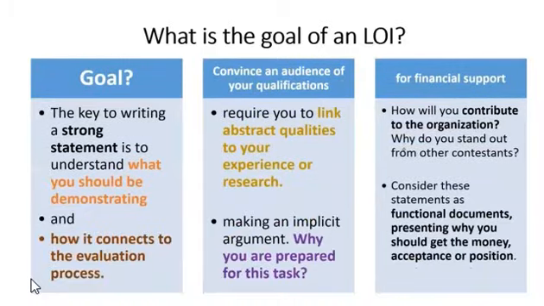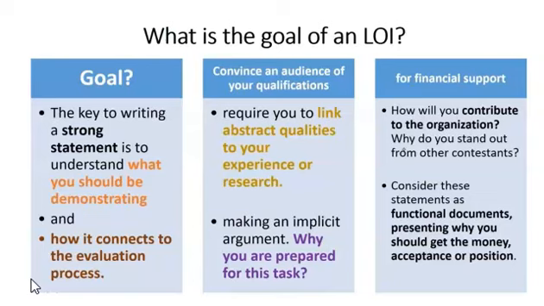What is the goal of an LOI? It is to convince an audience of your qualifications for financial support. The key to writing a strong statement is to understand what you should be demonstrating. What do you want to demonstrate? And how does it connect to the evaluation process? So there must be a link between what the funders want and what your project is offering.